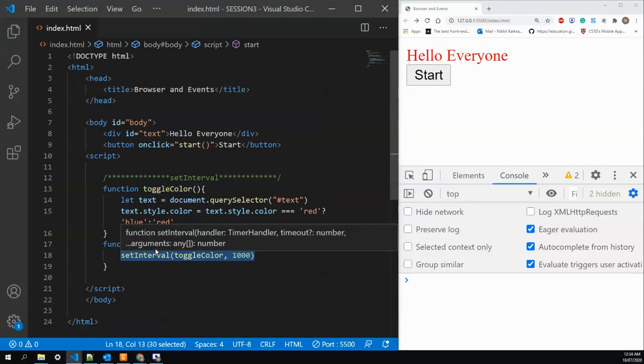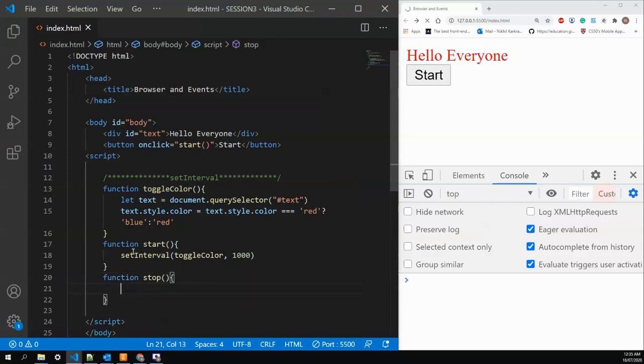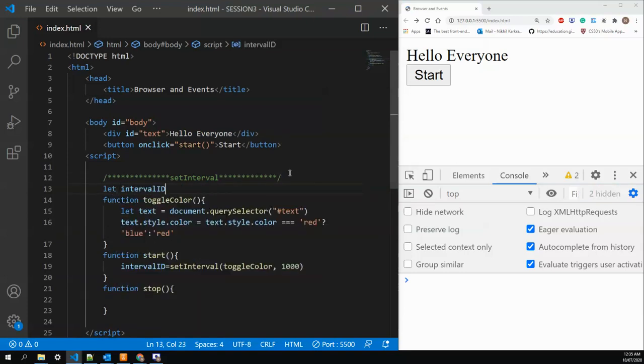And there is also a need: we want to cancel that setInterval. Let's create the stop function here that also cancels using the interval id. So we'll store the interval id in the intervalId variable, and I'll define the variable as a global variable.